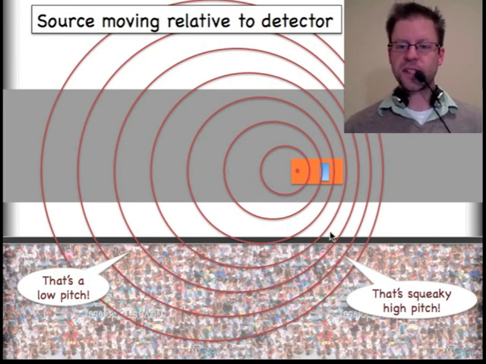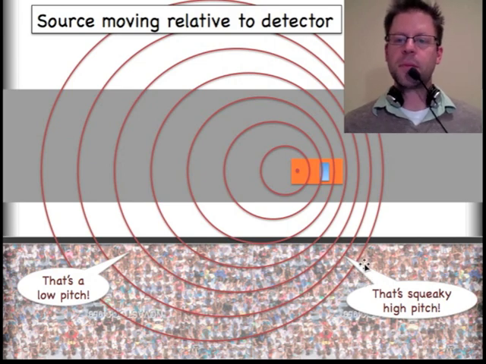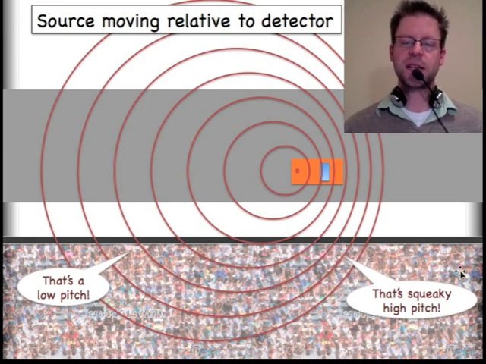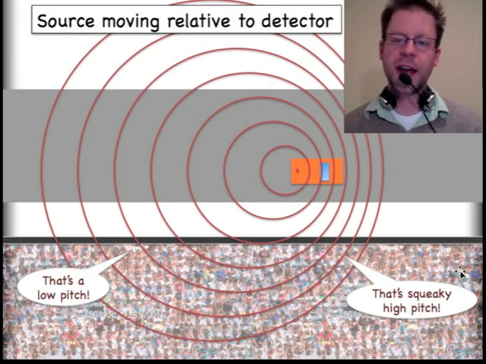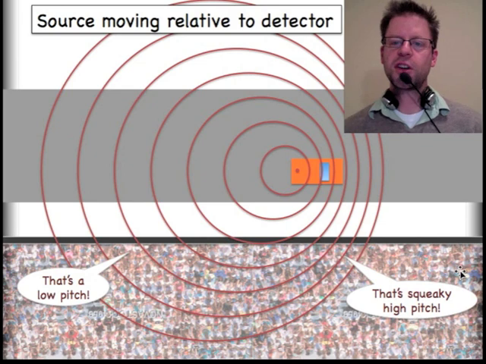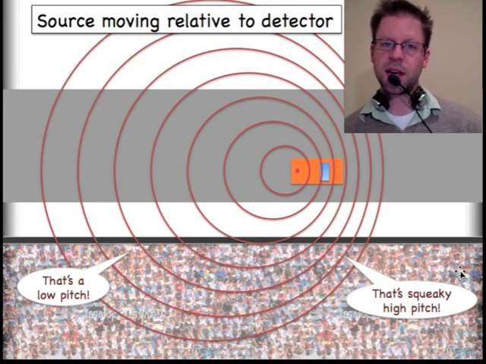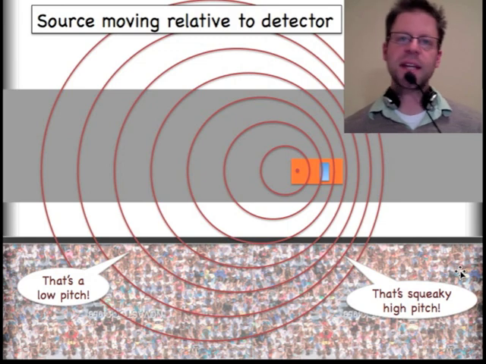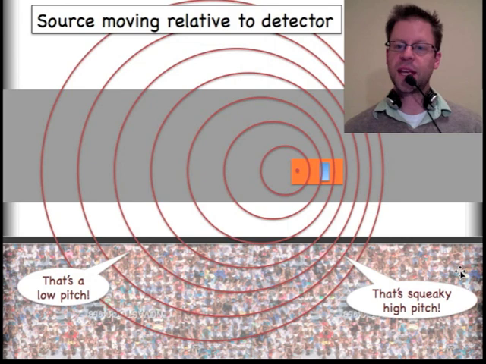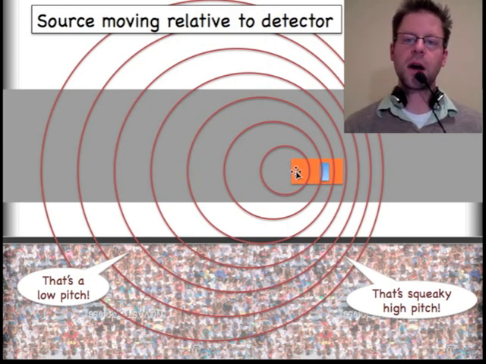Now, for individuals that are sitting in the stand, they're going to perceive the frequency being a little different here. Because they are going to come across this situation where there doesn't seem to be as much physical distance between the different crests that are coming into their ear. So you're going to have more crests coming into the ear per time, and that is going to result in a perceived higher frequency into your ear, even though the frequency of the car may be perfectly constant.